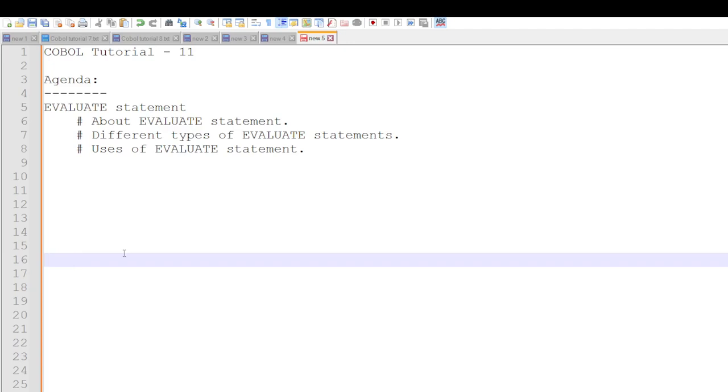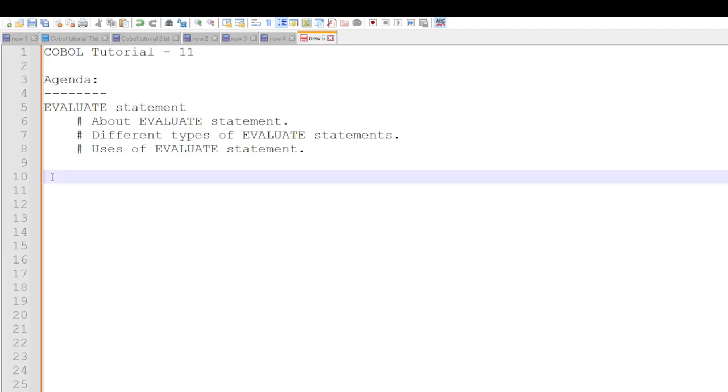If we have more conditions, more than five or six, it is advisable to use the evaluate statement. It is similar to the switch case statement in the C language. It is used to evaluate multiple conditions, not only one or two.